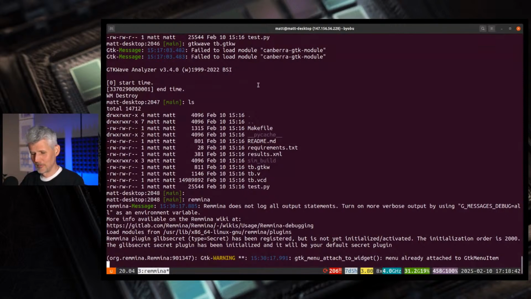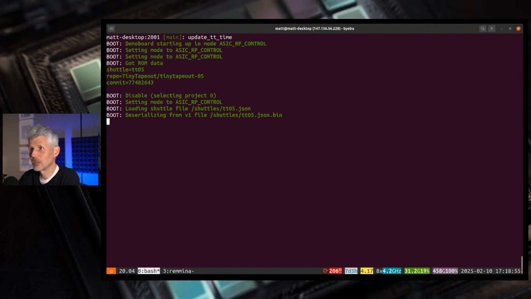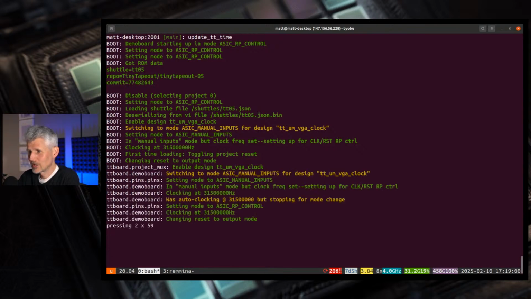So if I do update TT time, it resets the ASIC, selects the VGA clock ASIC, enables it, provides it the correct clocking, reads the current system time, and then basically presses the second adjust button 59 times, the minute adjust button 19 times, and the hour adjust button 17 times. And now I've got the time set on my ASIC clock.